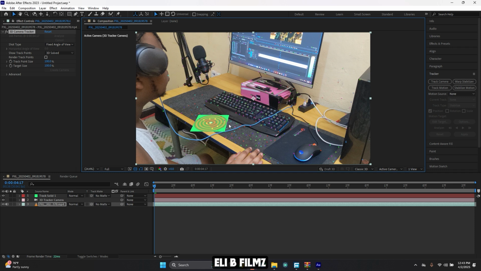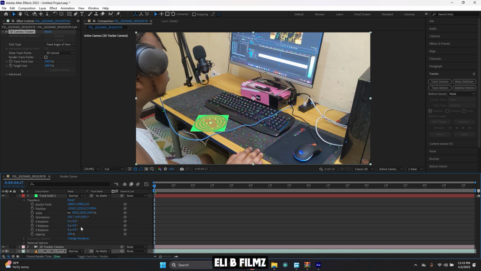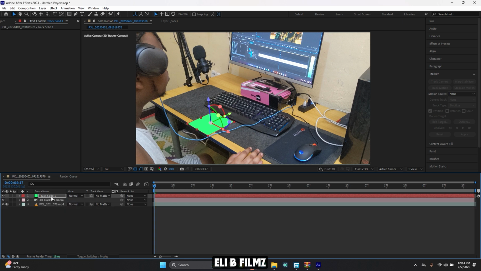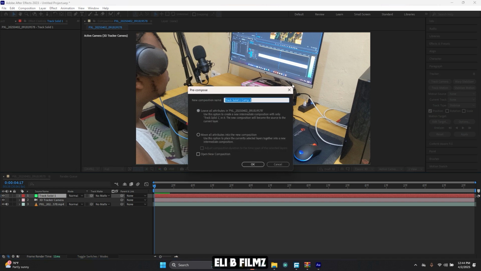Okay, right. When you open up this track solid, I can rotate by using this X, Y, and Z. Yeah, something like this. This is nice. And then after, let me also right click here on it, and then click here on pre-compose.